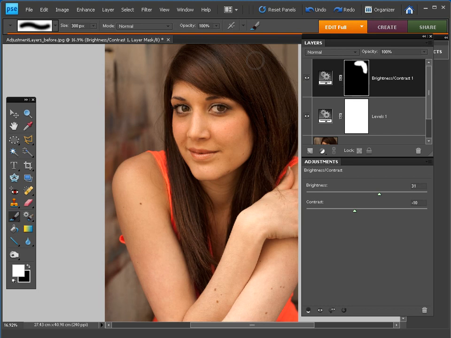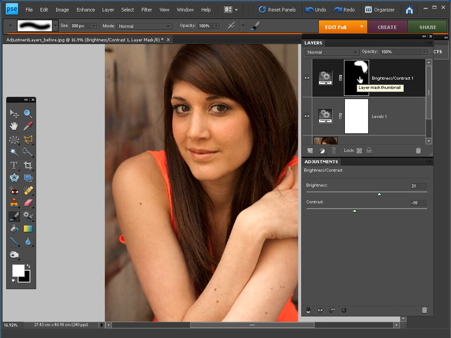Now, adjustment layers are non-destructive because you can turn them on and off, as I explained earlier, but you can also edit the mask to show or hide the effect of the adjustment layers by changing the color. If we go back to black, we can now spray on the hair and restore the shot to its original state on the sprayed areas. Or we can go back to white again and reveal the effect of the adjustment layer by spraying. So white makes the adjustment layer alter the corresponding pixels on the main layer, and black stops the adjustment layer from making any changes. So it's a very cool non-destructive editing tool.